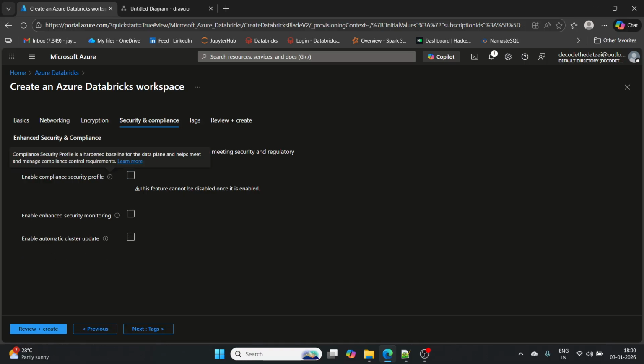Compliance security is a hardened baseline for the data plane, and helps meet managed compliance and control requirements. So whatever data you are storing in Azure cloud will have one more layer of security, and it is required for compliance activities.